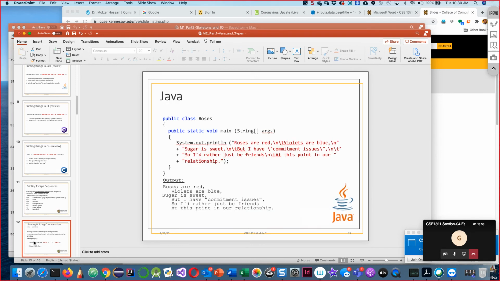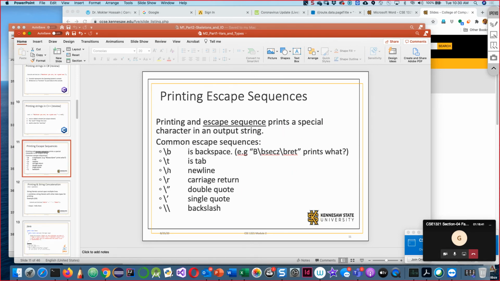One thing I need to draw your attention to is the escape sequence. There are some characters that cannot be printed exactly as they are. For instance, if you want to print something within double quotes, you need to give a leading backslash. To print a backslash within a print statement, that is called an escape sequence. Please read this from the book. There is some elaboration, and I will give you some examples in a live program.